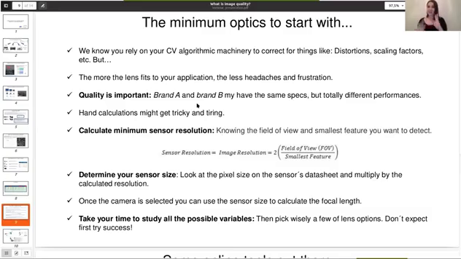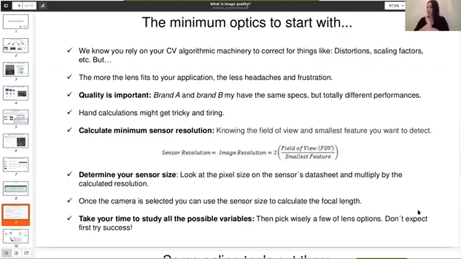So first of all, we know that you rely on your computer vision algorithm machinery to correct for things like distortions, scaling factors, chromatic aberrations sometimes, and so on. But the more the lens fits your application, the less headaches and frustration you will have.